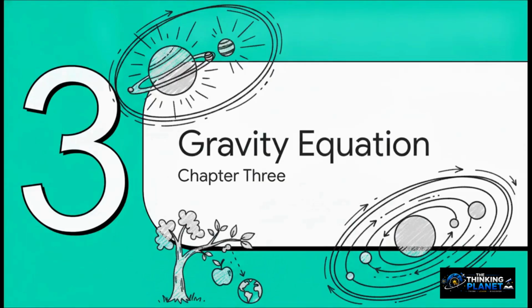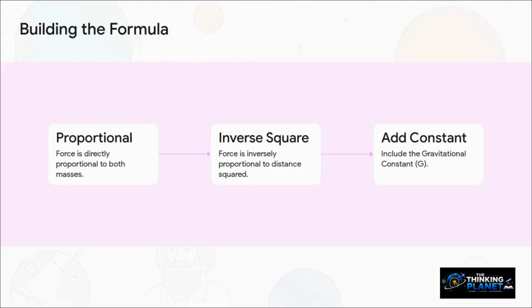All right, moving right along to Chapter 3, building the gravity equation. So how did Newton actually quantify this universal attraction? Let's visualize two objects. One has a large mass, let's call it capital M. The other is smaller, small m. And they're separated by a distance we'll call r. If someone asked Newton, hey, how much attractive force exists between these two things, here is how he built the answer. Step 1. He figured out the force is directly proportional to the product of the masses. Basically, multiply capital M and small m together.